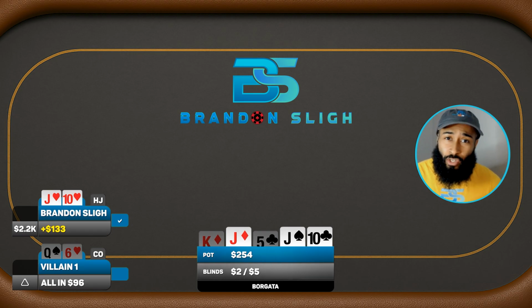They were sitting extremely short. It looked like it was their first or second time at the table, so I can understand the mistake here. But yeah, if you're ever on their end, don't ever just go all in with Queen 6 offsuit. I mean, they had zero equity. It's literally insane. But hey, I'm not going to complain about the free money. We made a mistake with Queen 8 last hand, but we do redeem ourselves here with the Jack 10 suited.